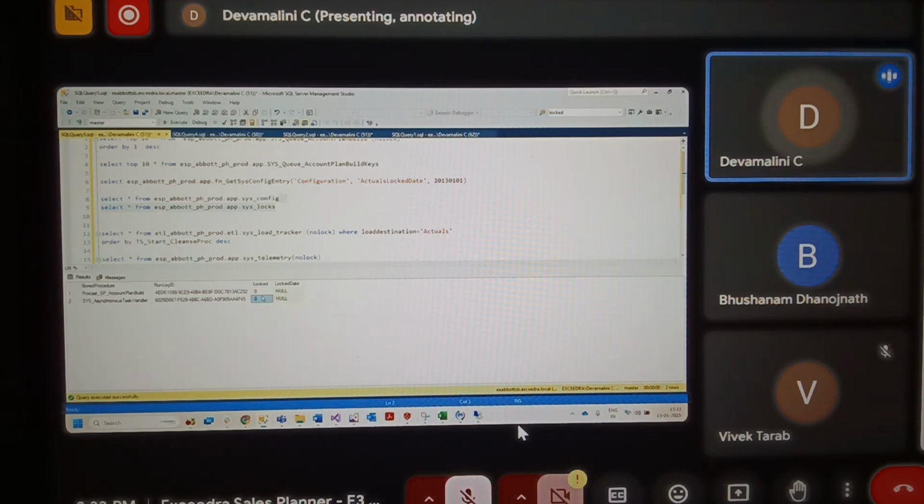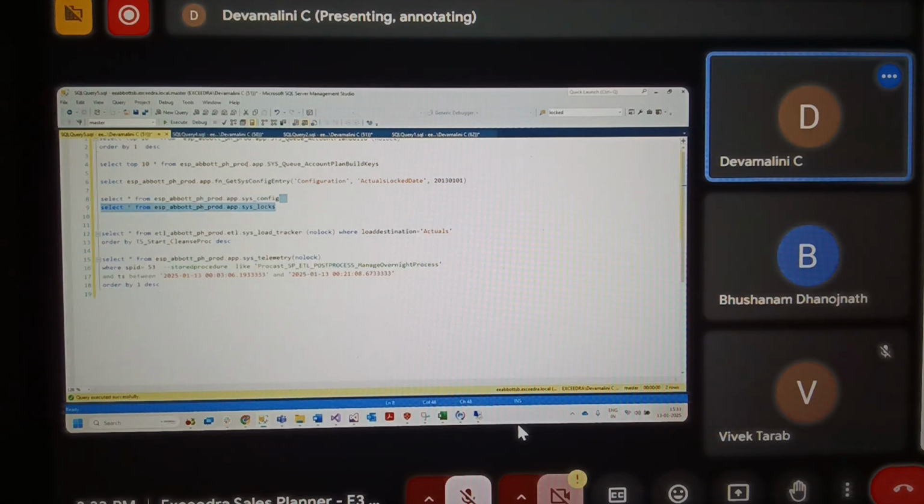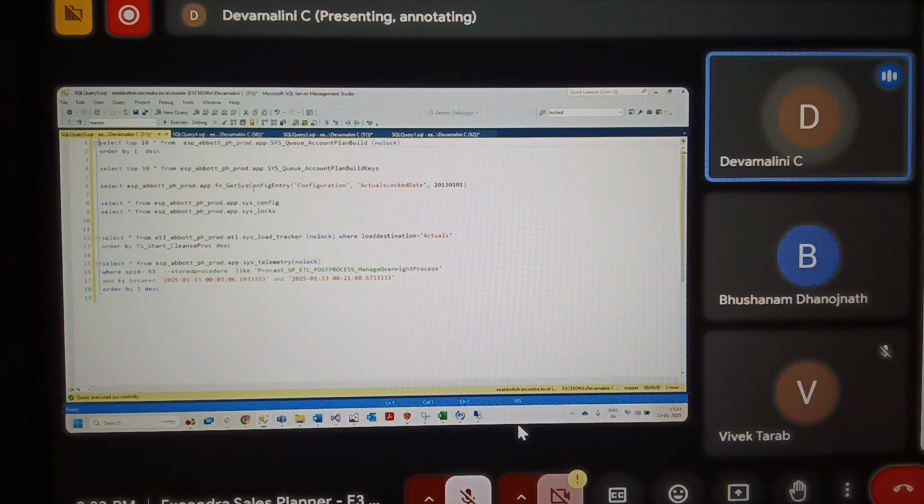Suppose I have created one transaction that is in progress. At the same time, Vivek and Danuj are creating a transaction. It's not picked. Once my activity is completed and it goes for further processing, it will take Vivek and Danuj's tasks in parallel. Once a set of tasks or a process has been initiated, it has to be completed fully, and only then will the next activity be taken care of. I can explain this in the account plan build.